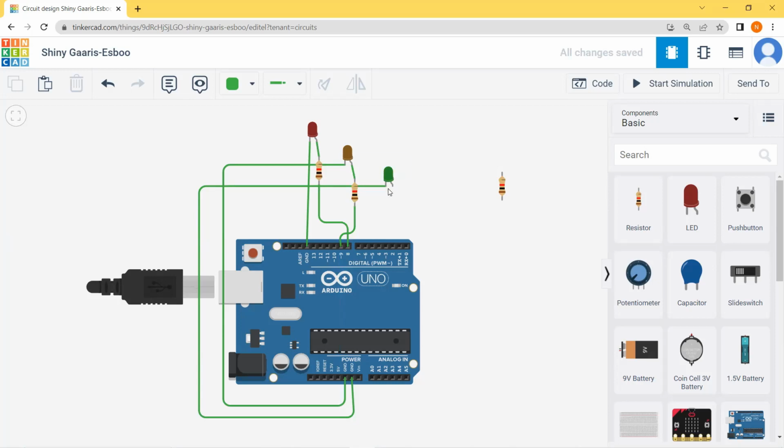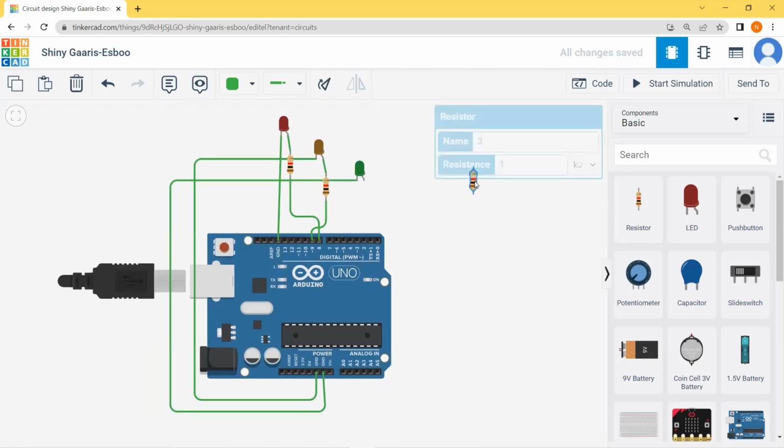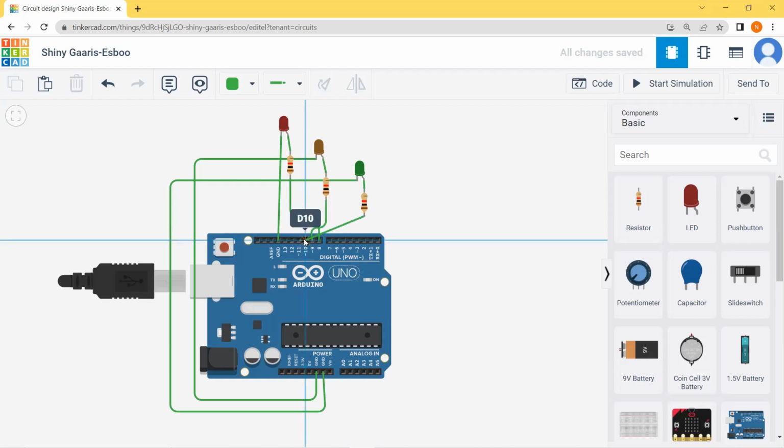And this will be connected to pin number 10. Again, it should be through a resistor. So I will keep the resistor here, and this I will connect to pin number 10. So with this, I have made the connections.